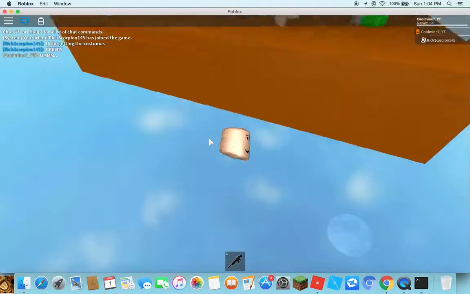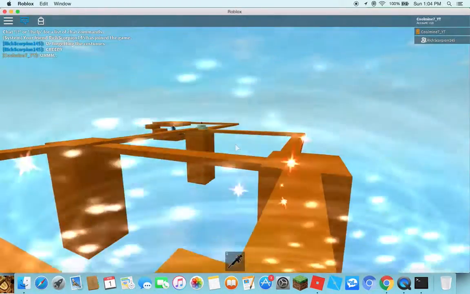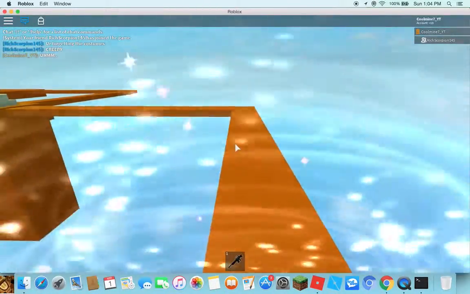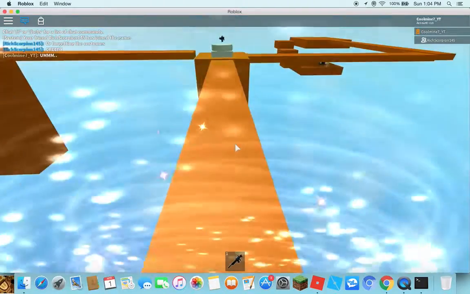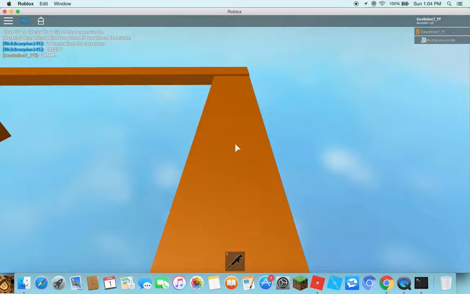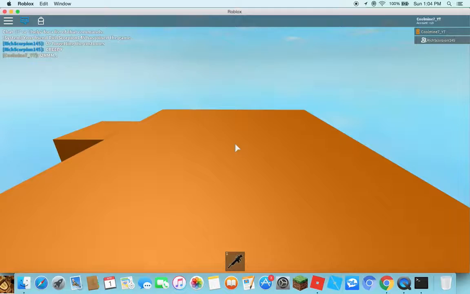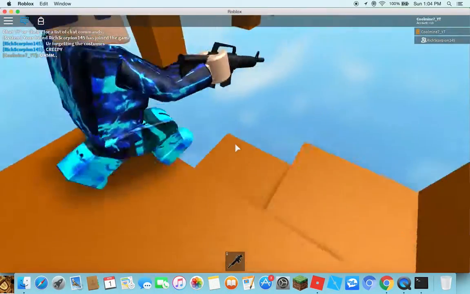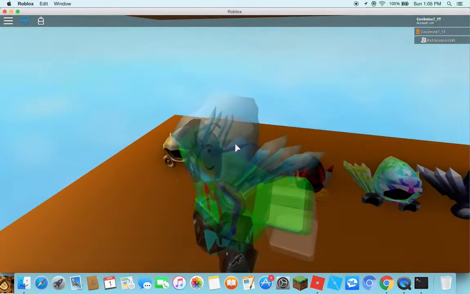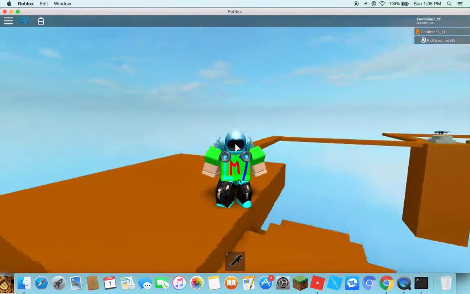Oopsie doodle. Oh. I killed myself because there were two Dominuses equipped at once. Me too. I don't like that. I have to fix that. Yeah, I'll try to fix that. I don't know how to do it. Seriously, and it's also annoying how to get in here. Hell no. I know, I'm trying. Okay, I got my Dominus.